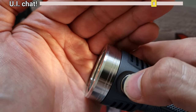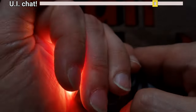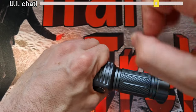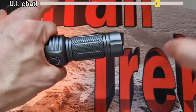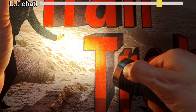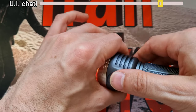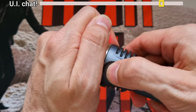To go to the next one, I think it's double click, isn't it? So double click. So that is now bike mode. The whole point of bike mode is it provides you with light and a disruptive flicker, which draws attention to yourself. In other words, it increases your safety on a bike. So there it is. You can ramp it up and you can ramp it down again to save some juice. So pretty decent.